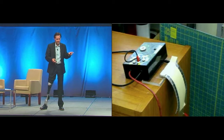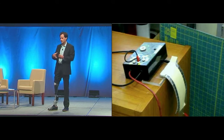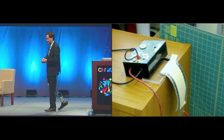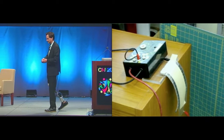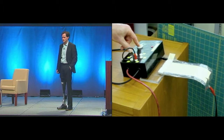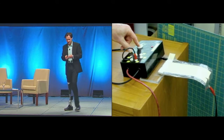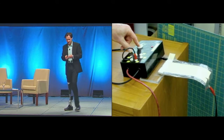What about a temporally changing interface? I want in the future to walk over, sit down, and have the interface be smart enough to know that I'm sitting down and just relax — because I don't want the high pressures on me when I sit. This material I'm about to show you is an electrostatic material developed by Roy Kornblad and colleagues at SRI International in California. Voltage off — you can see it's very soft. We'll have windows where the body's really soft and the interface is stiff made out of this stuff, so it just relaxes as soon as it's not load-bearing.